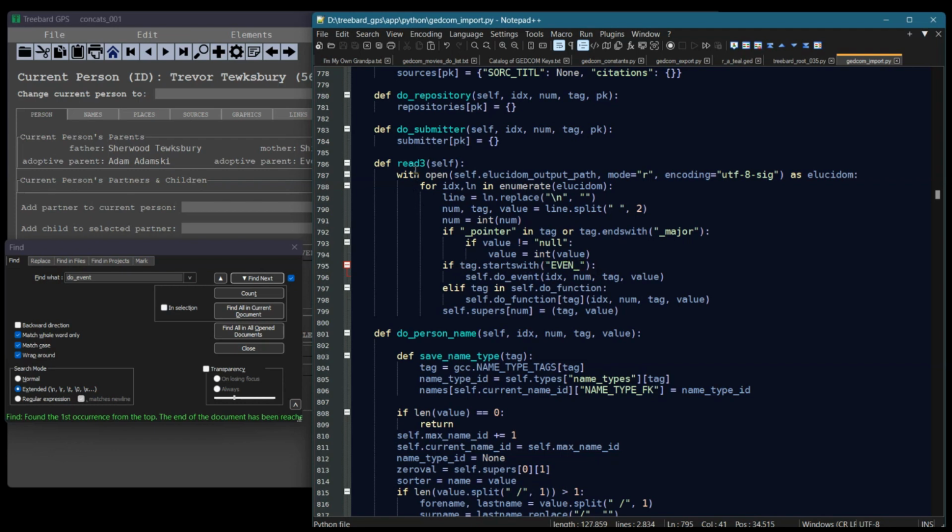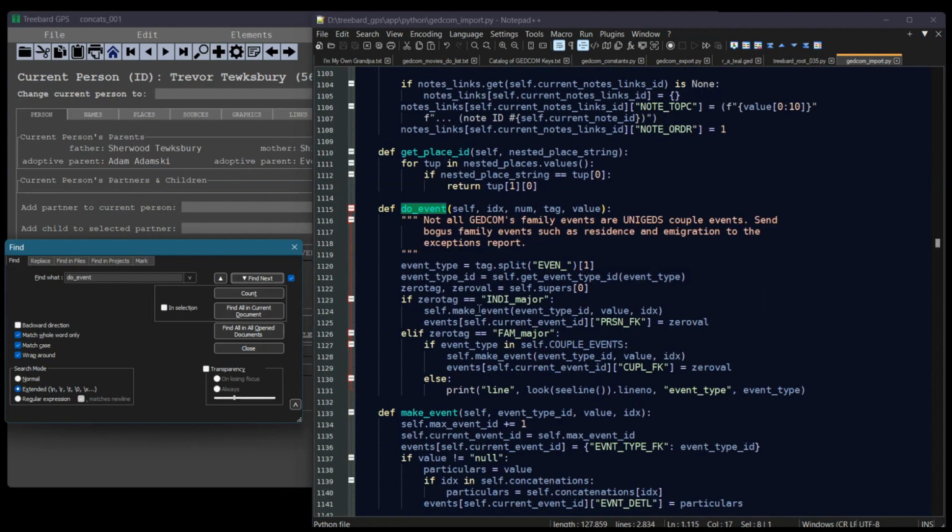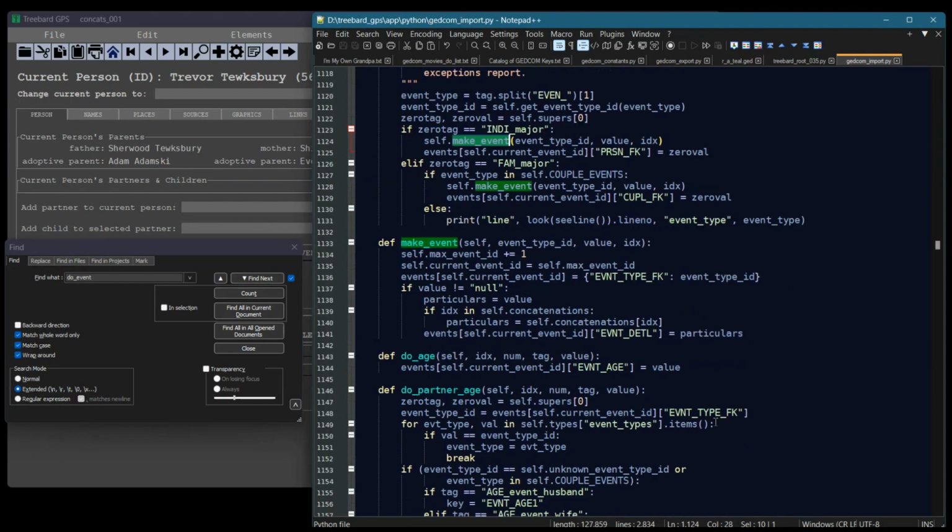So if this is a general read through, we're reading through the whole file after the tags have been translated. And then if the tag is an event, we're going to do this. Otherwise, we're going to find out what function to run by looking in a dictionary. So this is what runs do event. And then inside of do event, we run make event, which is right here.